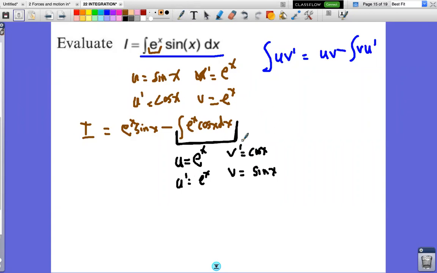So now this integral will be uv, which is e raised to the power x sine x, minus integral of e raised to the power x sine x dx. This is not going to help me, because e raised to the power x sine x will cancel out with this one, and everything will give me 0. So I'll come back here and make the choice again. It looks like my original choice of u to be cos x was all right.